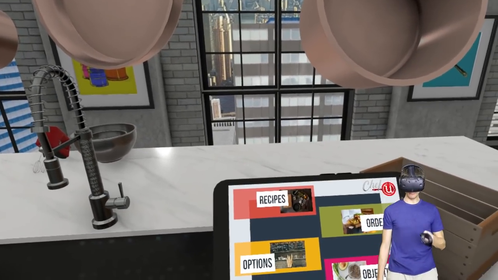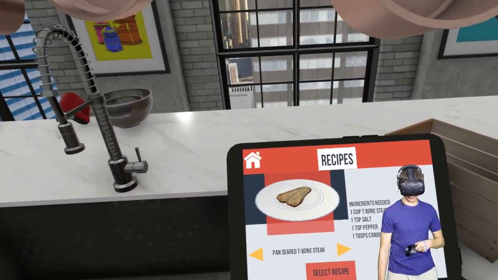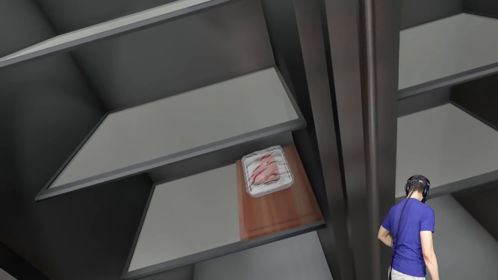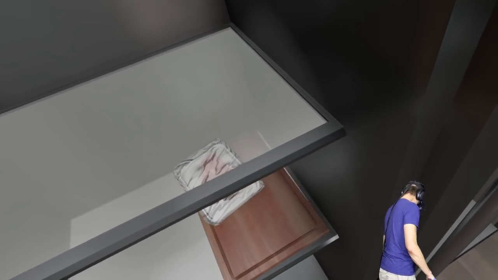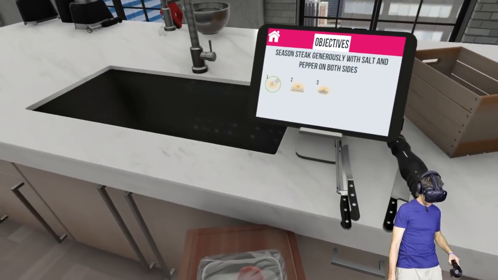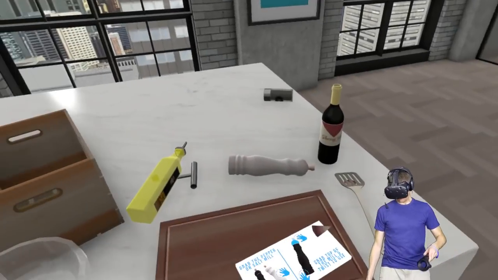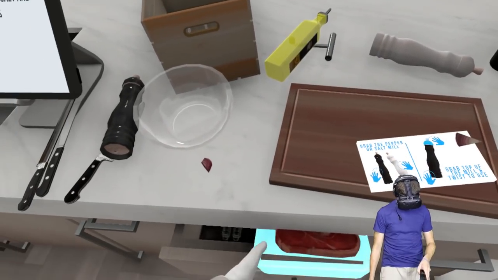Let's go back over here and go to the next recipe. So now we're going to need a pan-seared T-bone steak. No problem. All right. So the first thing that we're going to need is a delicious, delicious steak, which we happen to have over here on this cutting board. Let me go ahead and not knock everything in the universe down as I... Luckily, the steak was wrapped, so... Okay, the steak's not wrapped anymore.